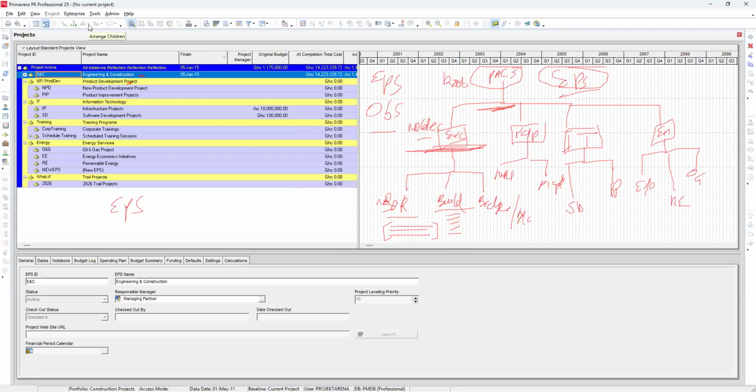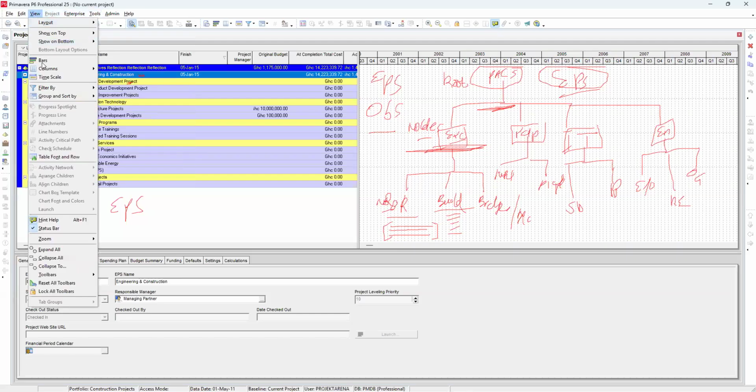Now, as you go through it, you will realize that there is usually more than one way of doing a particular thing. You will see a command here, and then you will see that command somewhere else, and then under some menu and so on. It all depends on you. So you see under View, we have Bars. See the icon for bars, you have that bar here. See the icon for columns, we have this column here. The time scale, we have the time scale here. Filter, you see Filter.